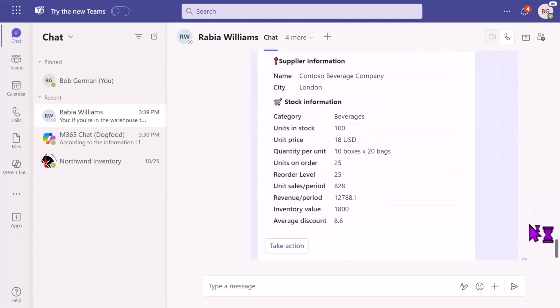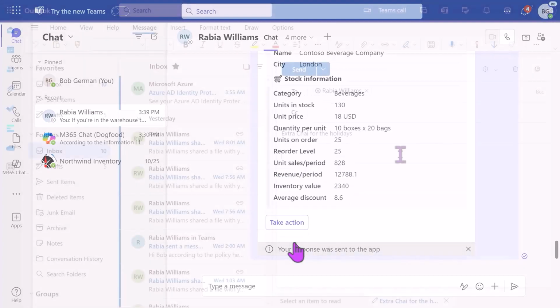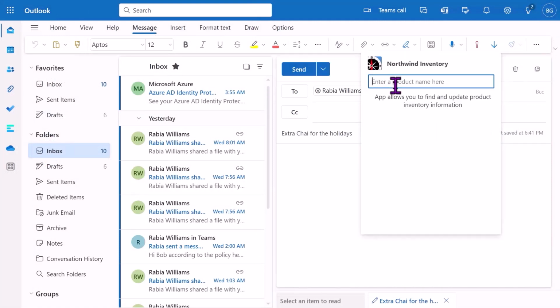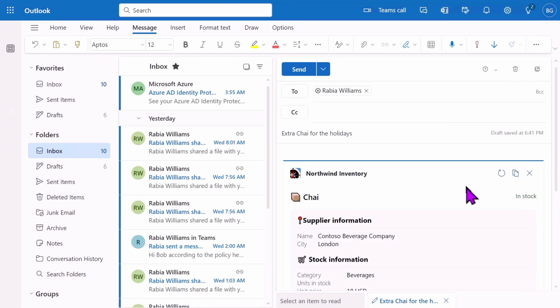When Rabia receives it, she can check the inventory and then even update the inventory directly from the card, thus saving her steps of looking things up, possible misunderstandings and errors. That's a pretty useful feature on its own. But what many people don't realize is that they work in Outlook as well, providing all the same benefits when composing an email. But now with Microsoft 365 Copilot, message extensions take on a whole new meaning as they become plugins for Microsoft 365 Copilot.